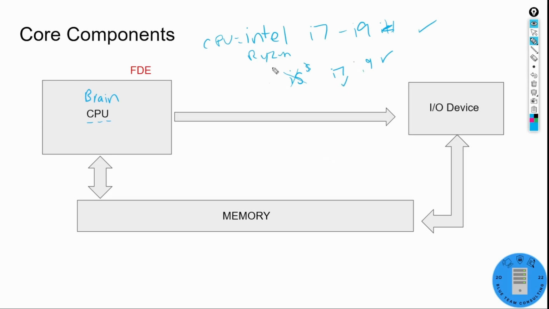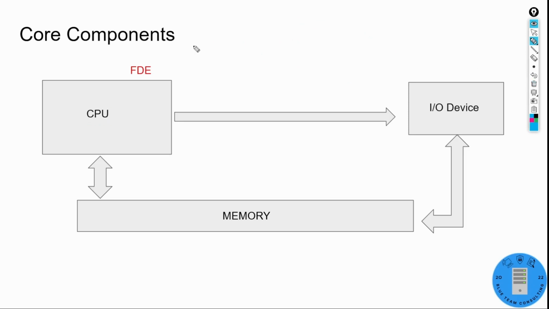Or Ryzen is a bit cheaper manufacturer than Intel, because Intel is like the Mac of the world, and Ryzen is like, you know, the PCs. You're just buying a brand there, but some people are very particular about the CPUs that they buy. I'm just trying to give you an example of a CPU. So again, this is the brain.